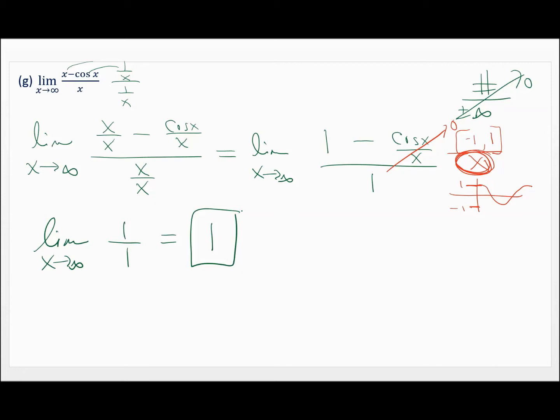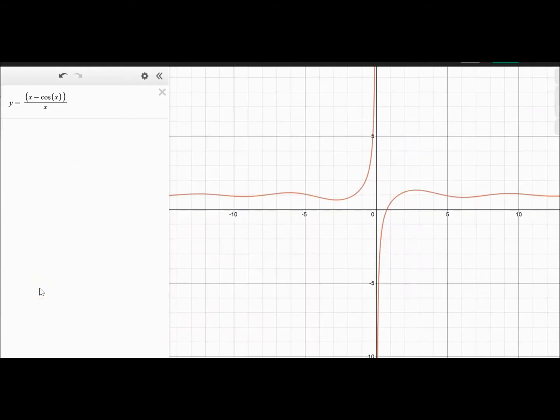Now, can't let you out of here without showing me this graph. You might not care, but I want to see it. So we're going to graph x minus cosine of x and show that when we go out to infinity, our answer is 1, and then be done with this video. Alright, so I'm in Desmos, and I typed in x minus the cosine of x over x. Again, notice all the parentheses I have where I typed it in to the left, because I want to make sure that Desmos understands my input into the cosine function is x. But then I also had to divide that entire numerator by x, so I needed that extra set of parentheses.